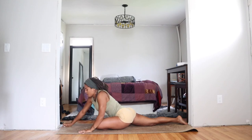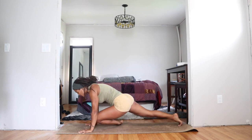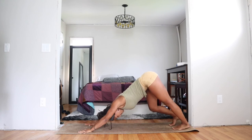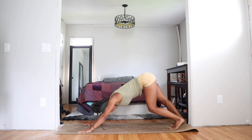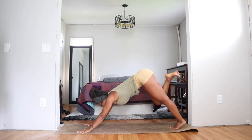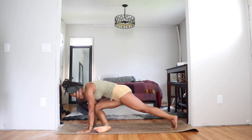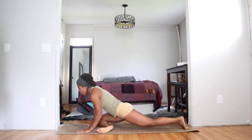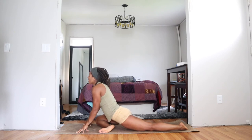Slowly crawl those fingertips back to plant the hands. Curl your back toes and lift that leg up and back to downward facing dog. Maybe cycle for a moment. And then coming back to neutral, deep inhale, right leg lifts. Exhale, pull the knee in, squeeze it nice and tight. Bring ankle towards left wrist this time and lay the shin down. Crawl your left foot back. For a moment, lift your chest up, let your hips sink.